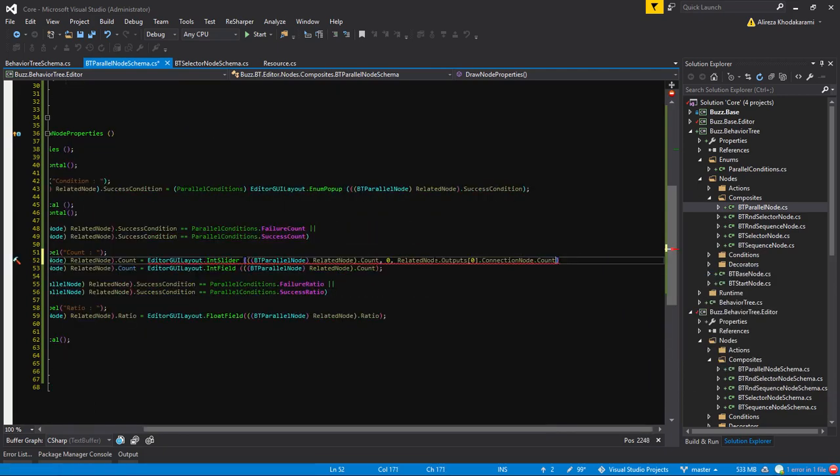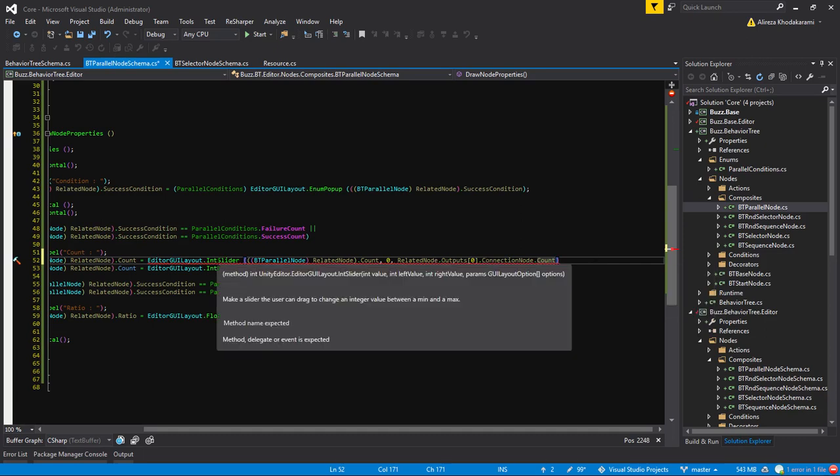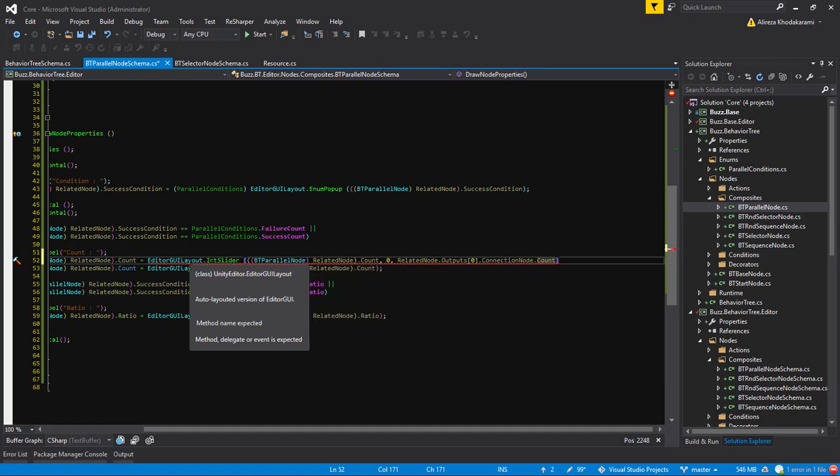And why are you not happy now? What? Method name expected. And the slider of, where am I closing this guy? It's there, okay.